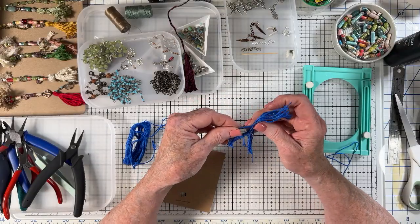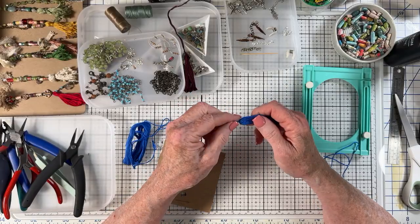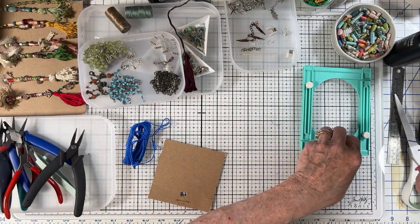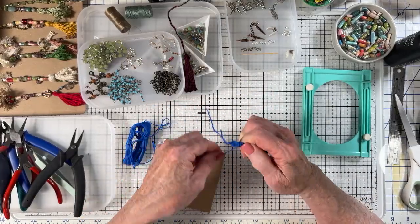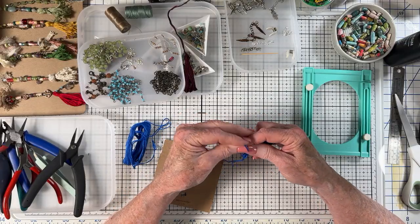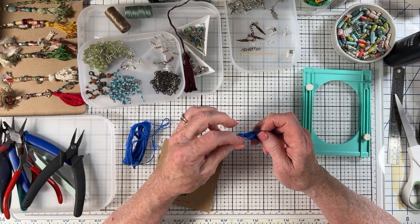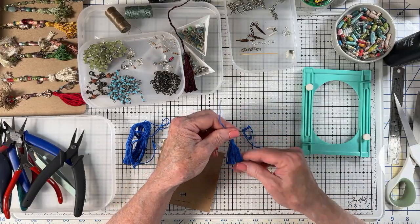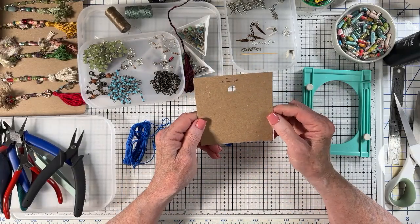So let's get the 2 top pieces that I went ahead and tied. It's that one and this one. We're going to pull this down. They look pretty even. That looks pretty good. We'll trim it up though. And I am going to take this and wind it around the top, however thick you want it. 5, 6 times might be fine. Okay, let's just bring these down. We've got ourselves a nice little tassel. So that's that way, and I think it works absolutely fine.